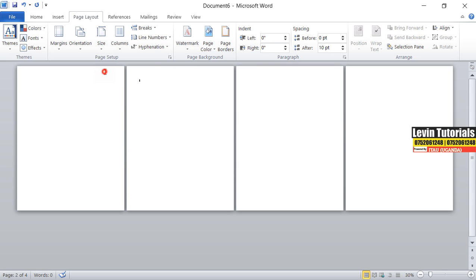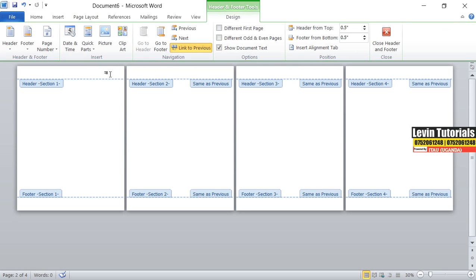Now you go to the header part of the second page. I told you this makes each page an individual section in a document. So I switch off the link. That means page 1 is linked to pages 2, 3 and 4, and when something is linked, it's like a chain. What's on page 1 will be on pages 2, 3 and 4. So I'll go to page 2, 3, switch off the link, then page 4, switch off the link.